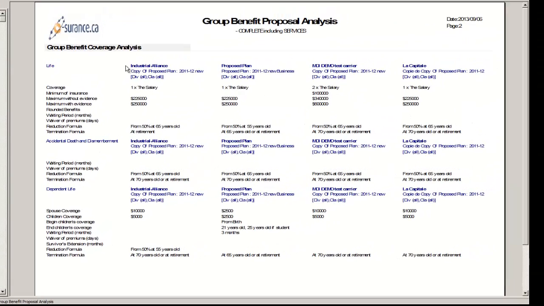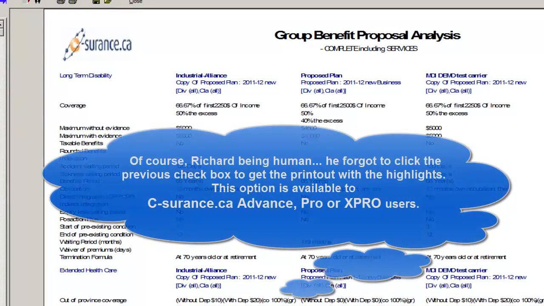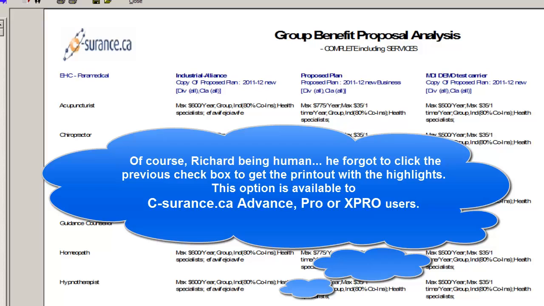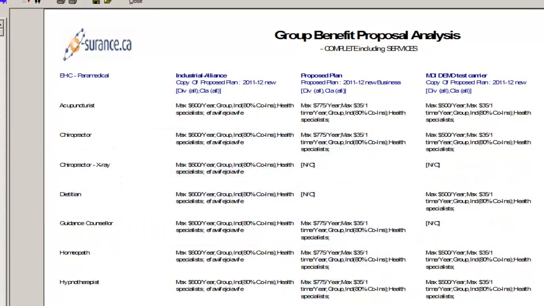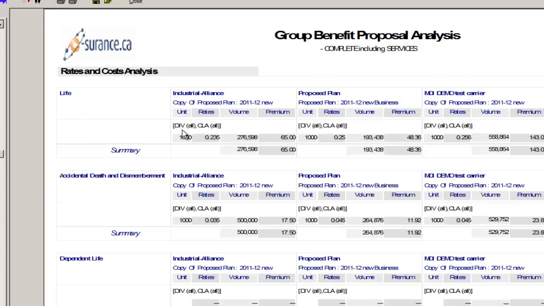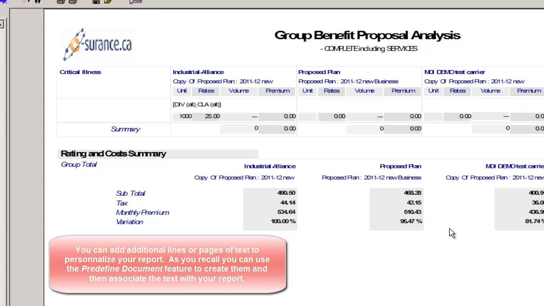And then from there, we will see all the details about the information from one plan to the other. And this should be highlighted by the various colors again. So if we're not seeing this right now, please do not worry. It will be on the true presentation. So again, here we've got all the details about the acupuncture and all the different services. And we will go ahead and get all the rate and cost analysis, so we are able to look and review the volume as well as the rates, the premium of any of the benefits, and of course we'll get to the bottom line and get that information as well.